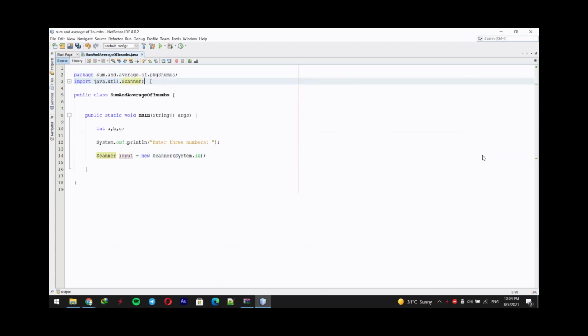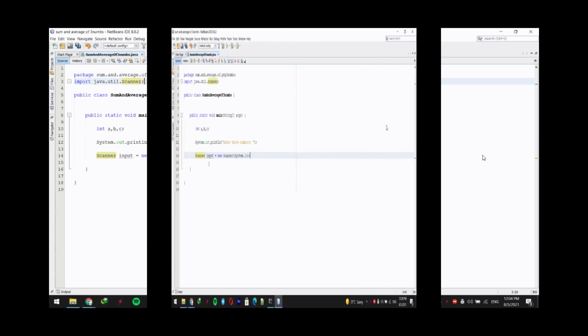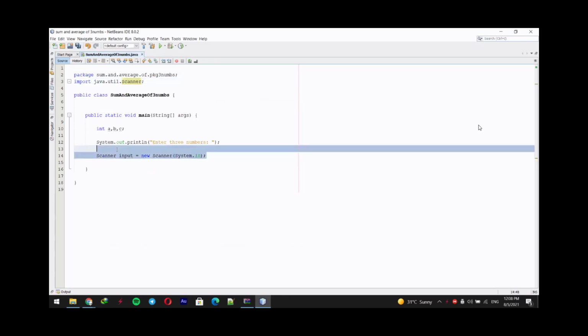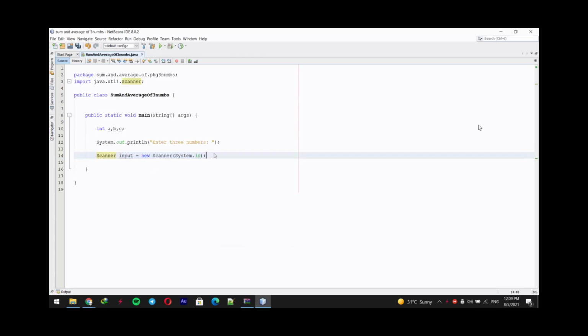We need to import a class or the package per se from the library. In order for our program to work, we need to import the scanner from the utility section of the Java library. Okay.